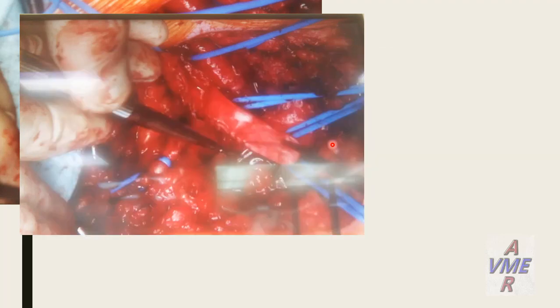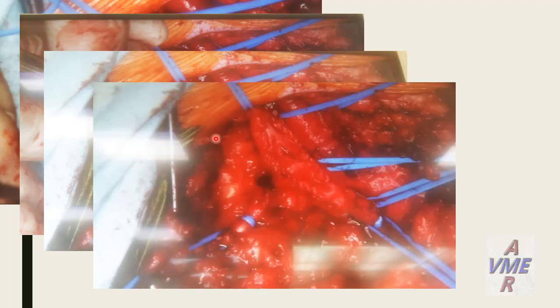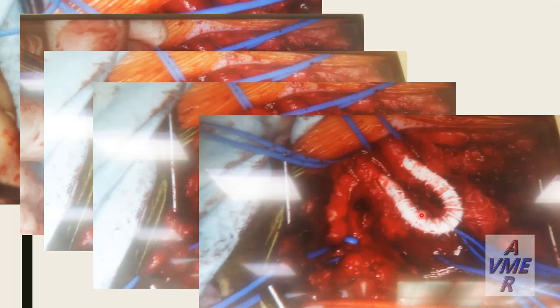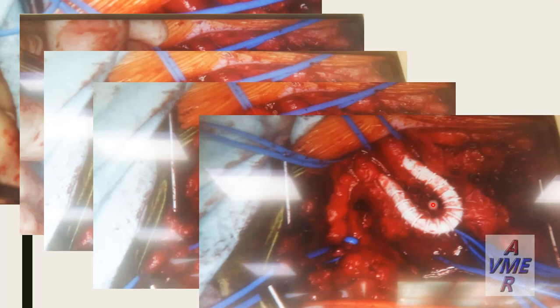and then using a venous patch or bovine pericardium patch, and later on using a 6 millimeter PTFE as an AV fistula between the common femoral vein and artery. And then you have to follow up for about 3 months, and later on you can occlude this AV fistula using an endovascular technique like plug embolization. This technique is suggested as a management for the infrainguinal lesion.